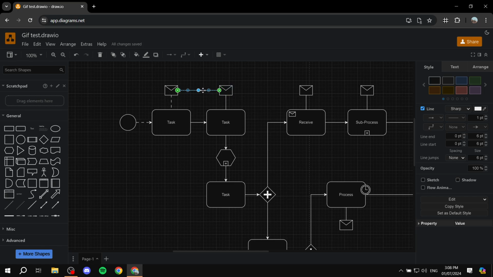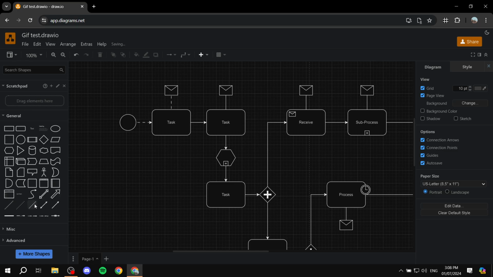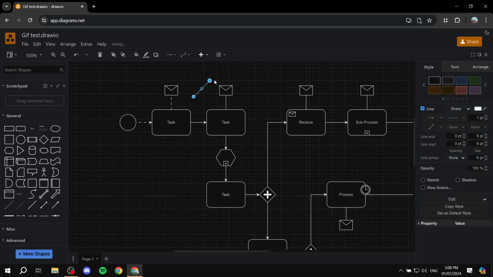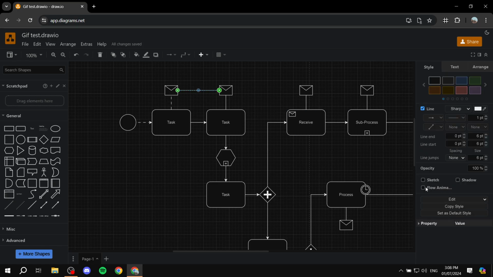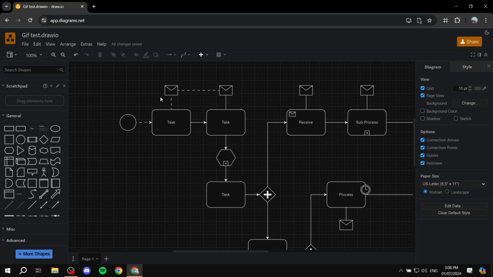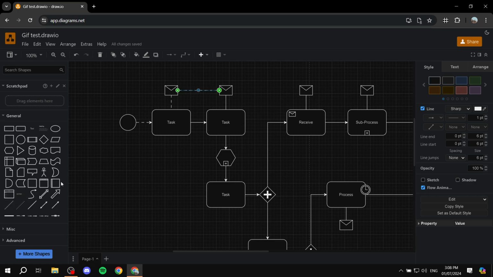If you want it to be, well, for example, let's just get a line over here. We want it to be from here to here. And it's just going to work, flow animation, and we have it from left to right. Now this, because I have just pulled it up from nowhere, I believe we can actually just adjust it from here, if I'm not mistaken. I'll need to look more into this.